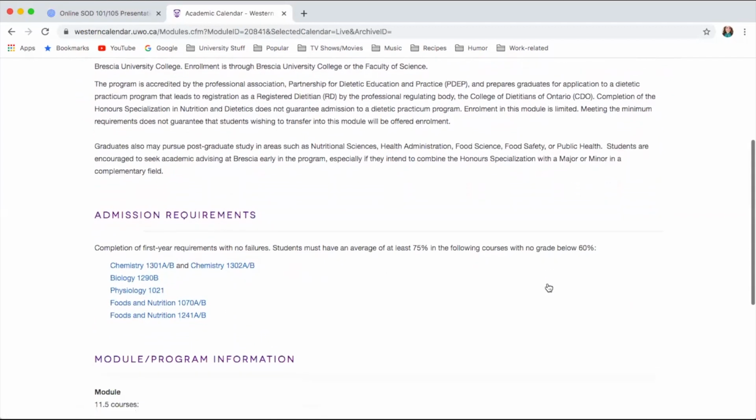You can see that it lists the admission requirements, so what would be required to be admitted to the module after first year. It lists your required courses: chemistry 1301, 1302, biology 1290, physiology 1021, foods and nutrition 1070 A or B, and 1241 A or B. And then it gives you the average required too. You need to have a 75% with no grade below 60% in these specific courses.